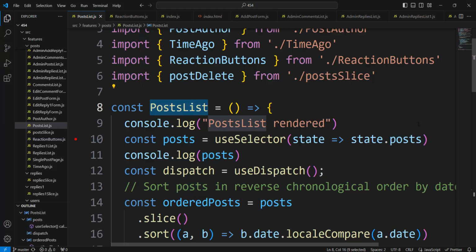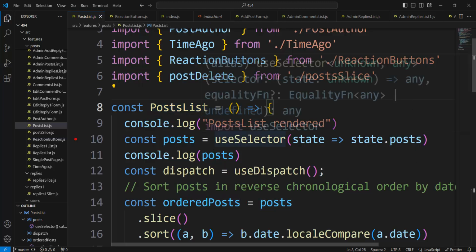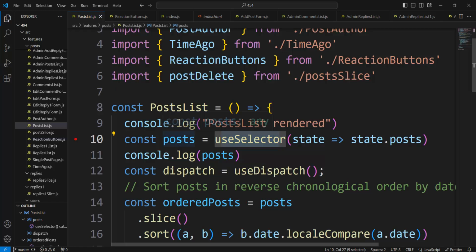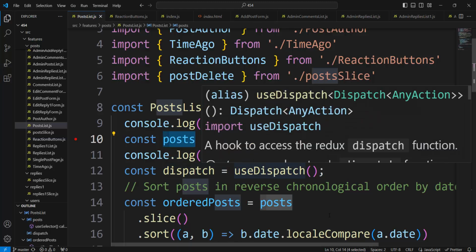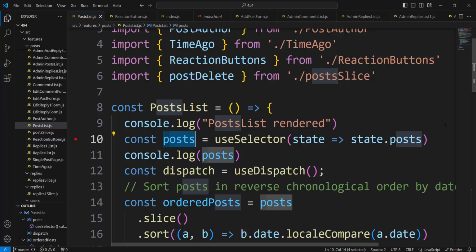Post list. Again, useSelector is connected to post. But here we have no status and error. We have only post. It is array.